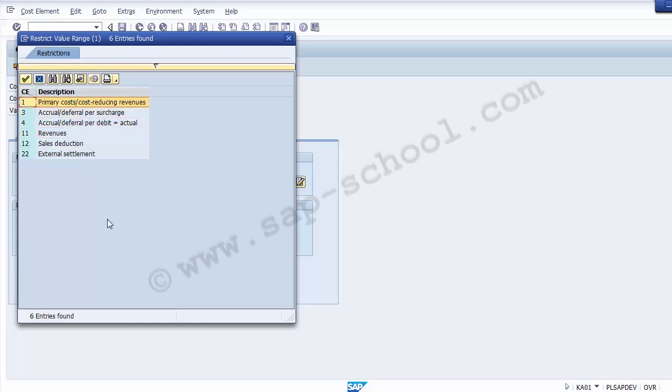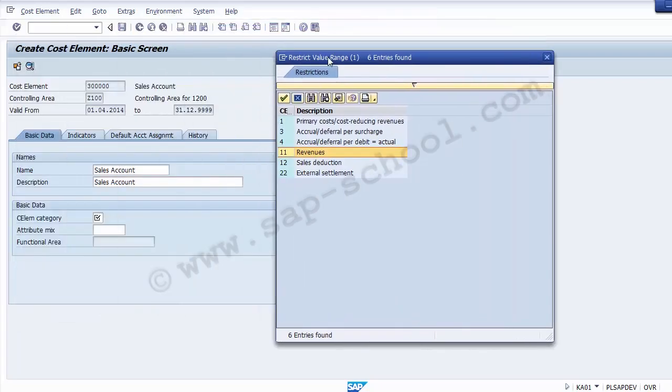The cost element category 1 is used for all the expenses GL accounts, whereas for revenue or income GL account, the cost element category 11 is used. So right now what we are doing is we are creating a primary cost element.